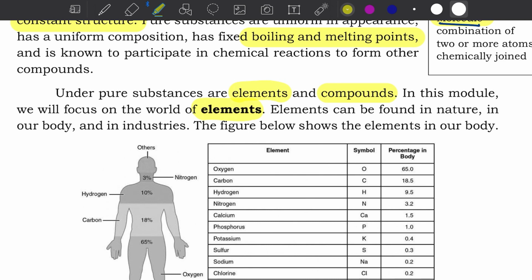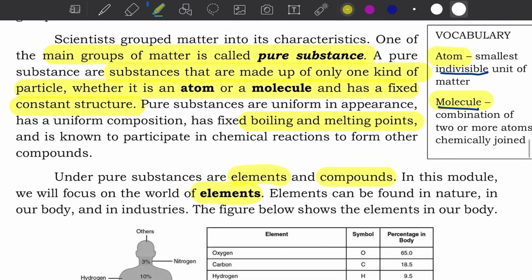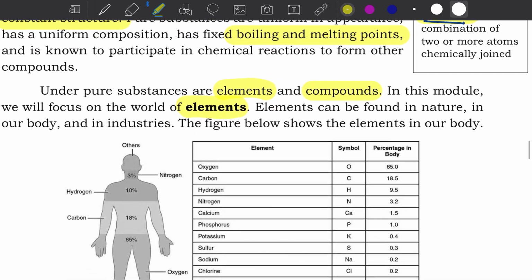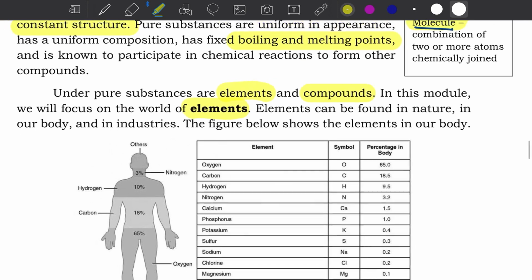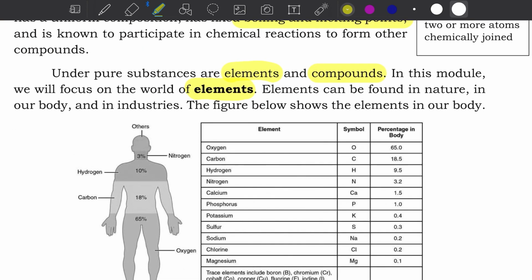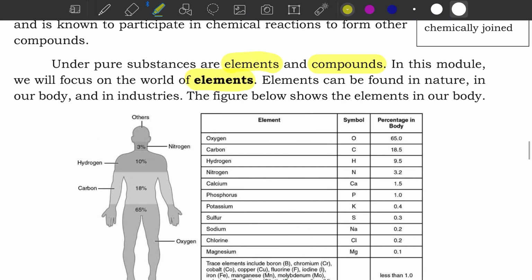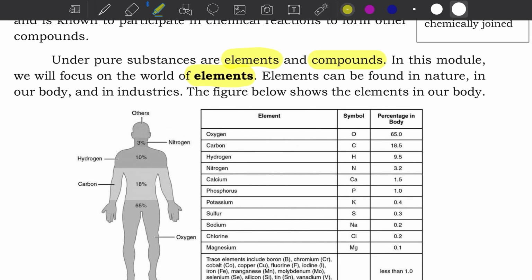So ibig sabihin ng elements, it can be found in nature, in our body, in industries. So elements can be seen using the periodic table of elements. Yan yung nakikita natin sa periodic table of elements. Siyempre, mga elements. Okay?